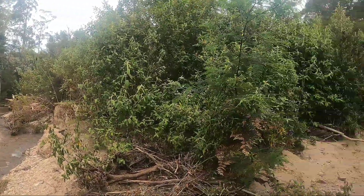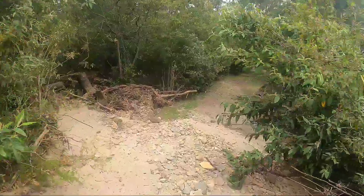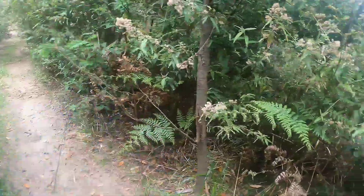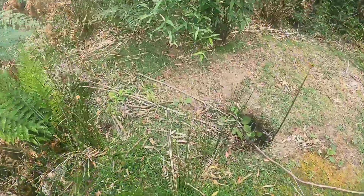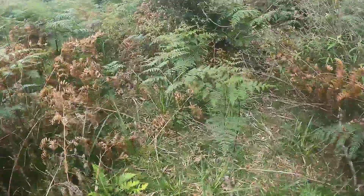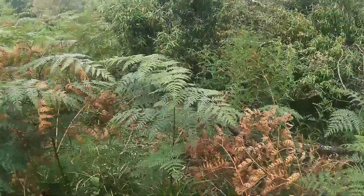So I've got to get through that. Luckily, back this way, I found a path. Not a very good one, but it's a path. In through there and to the right. I'm getting covered in a bit of pollen, but I think it beats trying to carry all my stuff in by hand. So, seems to be coming through all right. Big stuff here, but luckily I walked it rather than drag the trailer through and end up in up shit creek. But certainly better than going along the creek.